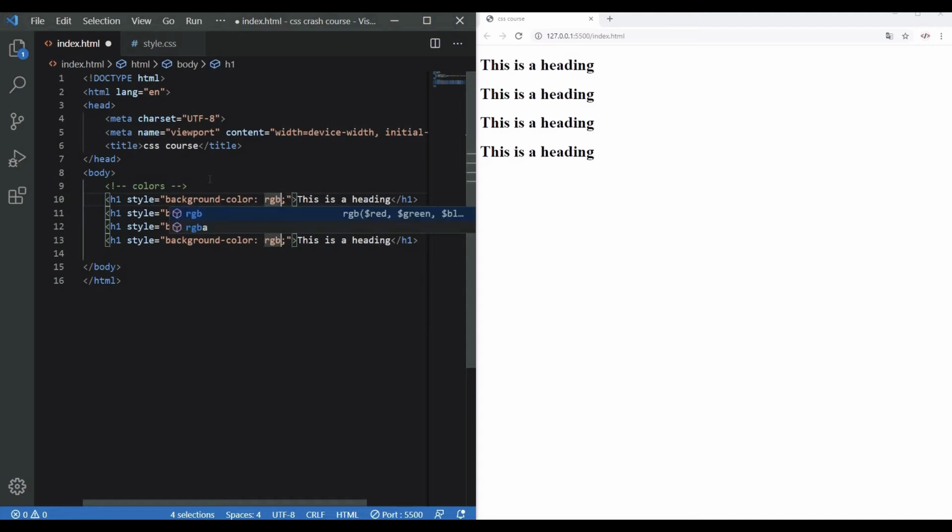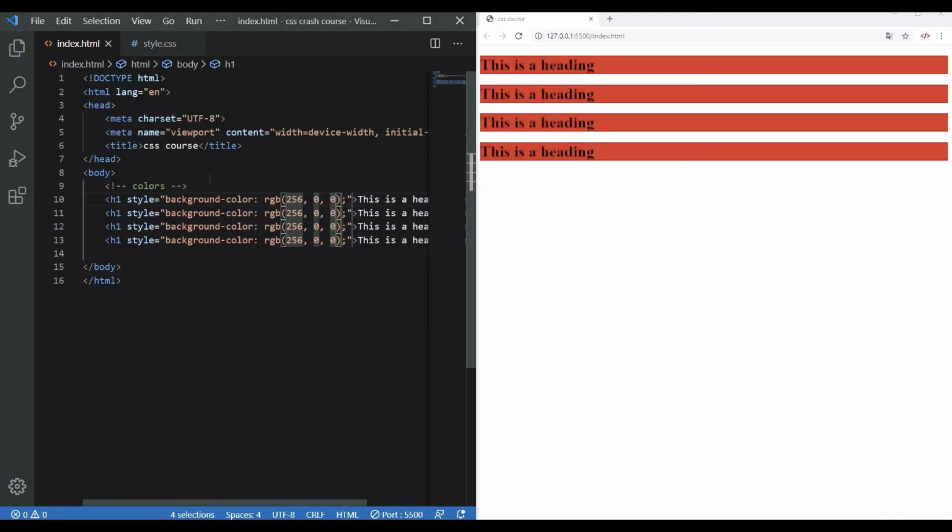show you the results. So we have red, let's make 256, green, let's make 0, and blue, let's make 0. Well, as you can see, they are all red. So the first thing to do is just make the red in here 0 and make it in here 256. So it will be fully green.